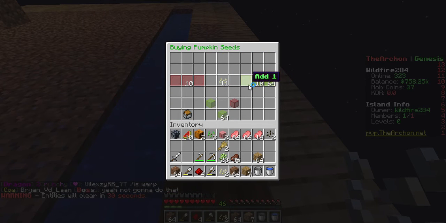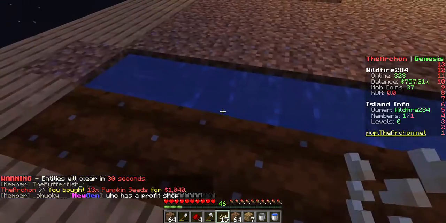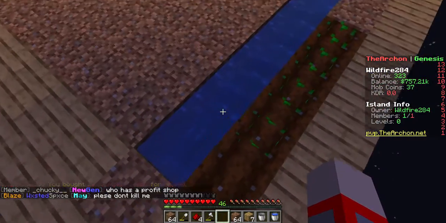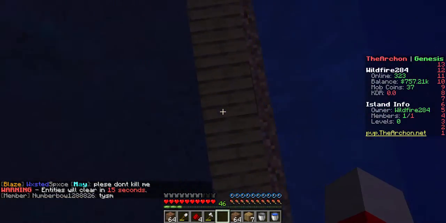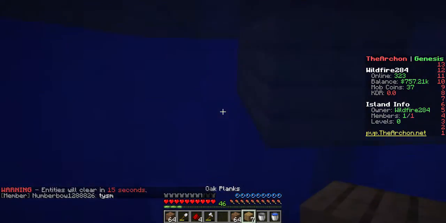10. Boom. 15. I'm poor now. Yay! Now I'm going to plant all these. And stamp on this one. Boom. Ha! No more fertileness. Alright, we're just going to go all the way to the bottom.